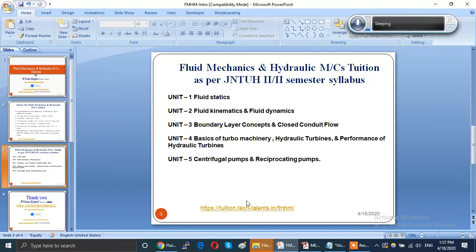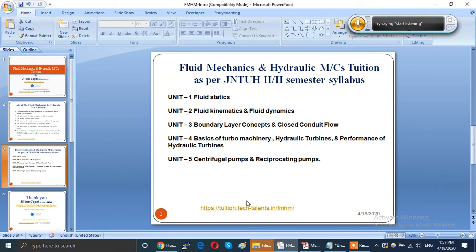In this particular unit, I'll be explaining about the various physical properties of fluids, for example specific gravity, pressure, surface tension, and how you measure the pressure. All these things will be discussed in this unit. Basically, fluid statics is the study of a fluid when it is in a stationary condition. That means it is not flowing, it is static at one place. At that time, how the fluid behaves and what the different properties are which are used to study the statics of fluid, that is what is going to be covered in unit 1.